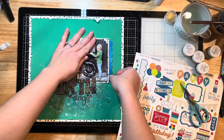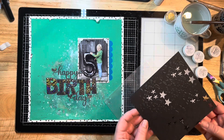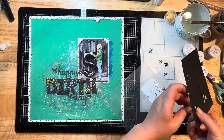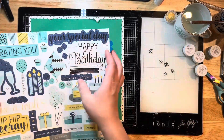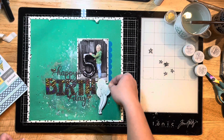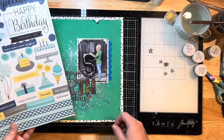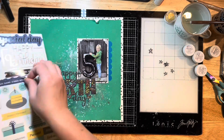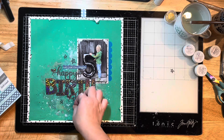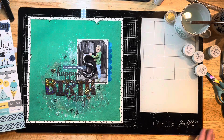I'm pulling out a sticker sheet from the Birthday Wishes collection — I think it might be Symbol Stories or Echo Park — and using a lot of random bits. These little stars are from Close to My Heart and I'm scattering a couple of those on my layout on top of the mixed media. I'm going to use some sequins from the Not Just for Boys kit club. I considered some balloons but decided against them — they felt too big and invasive.